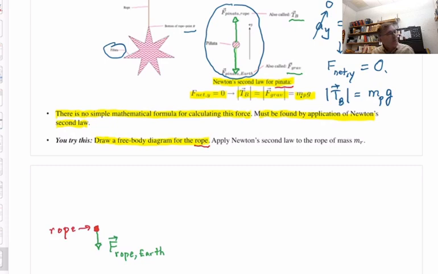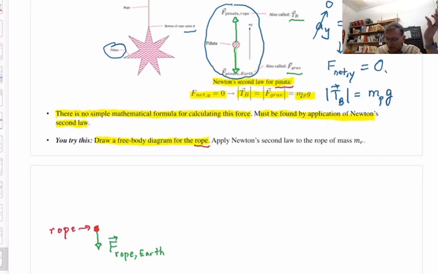But that's not all for the forces acting on the rope, because there are two things touching the rope, yes? Things that touch tend to exert forces on other things. The rope is touched at the bottom end by the piñata and at the top end by the ceiling. So the piñata exerts a force on the rope, and the ceiling exerts a force on the rope. You have to use a little bit of your common sense and physics intuition here.